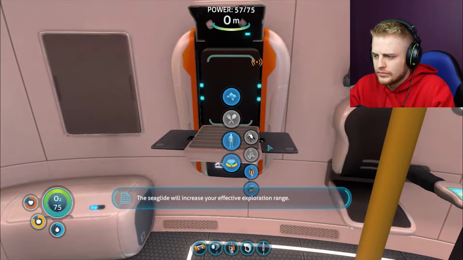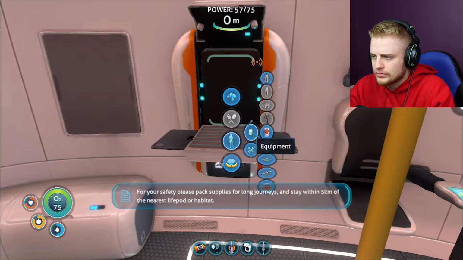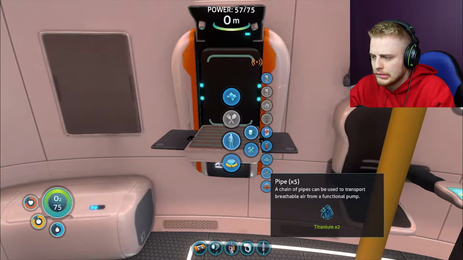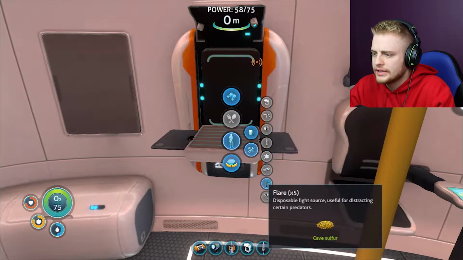Increase your effective exploration range. For your safety, please pack supplies for long journeys and stay within 5 kilometers of the nearest life pod or habitat.